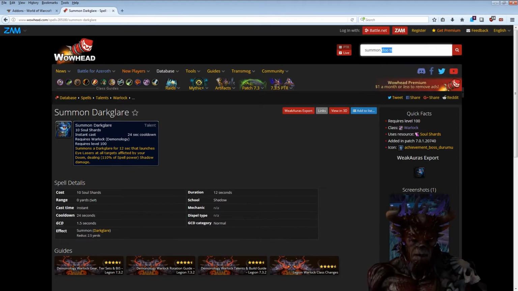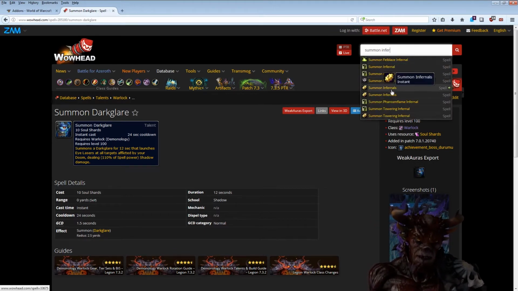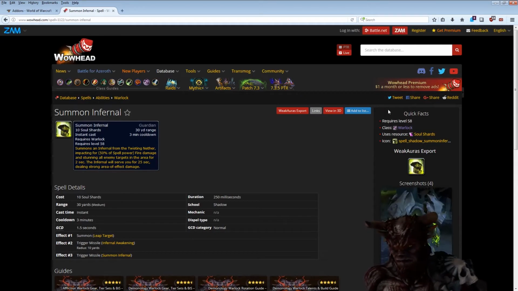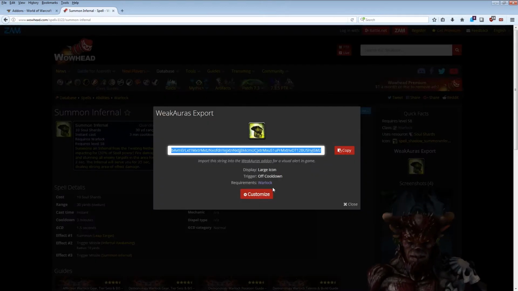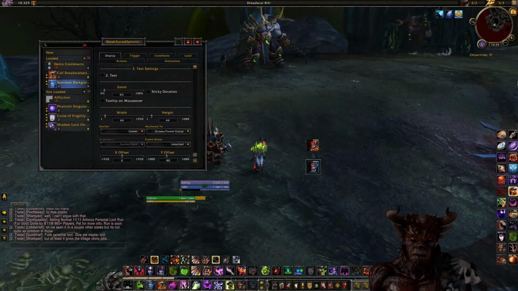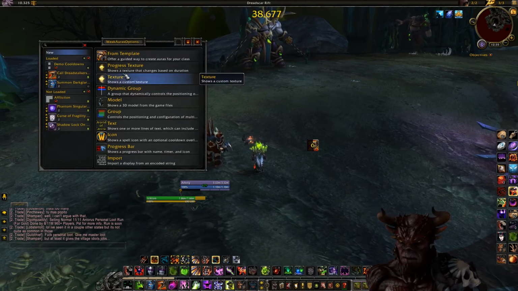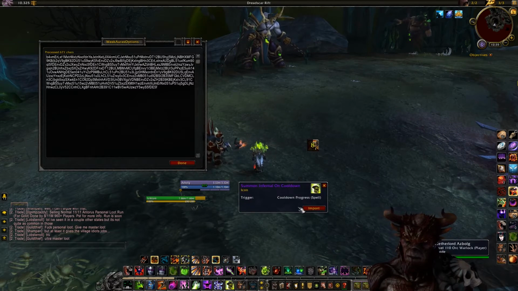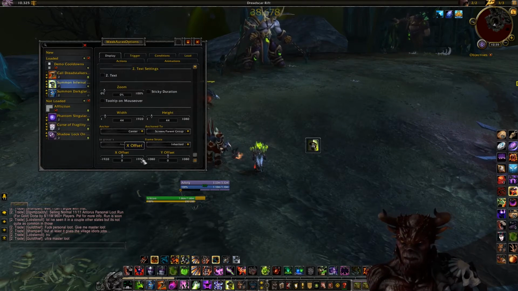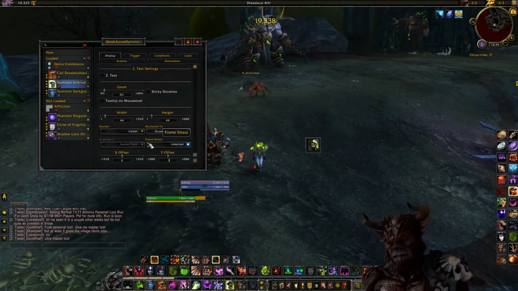Summon Infernal. They both share the same cooldown, so it just says, hey, I think this is the right one, summon spell here. Medium, on cooldown, in combat, copy. Come back to here. New, import. Import that. We're going to put them next to Dark Glare. We're also going to give him a -80.